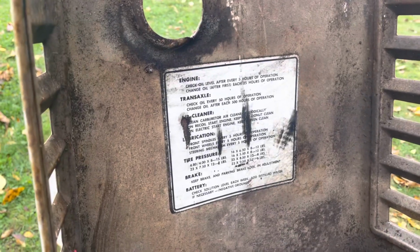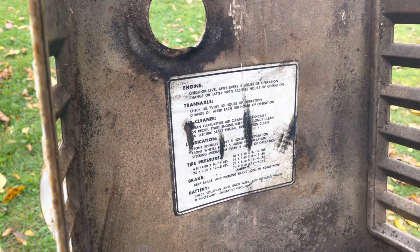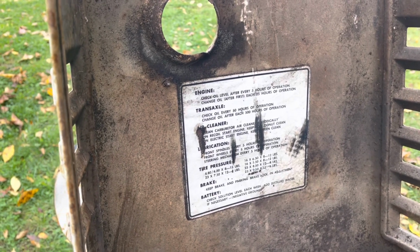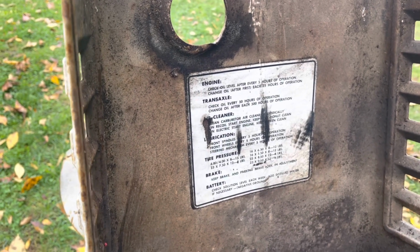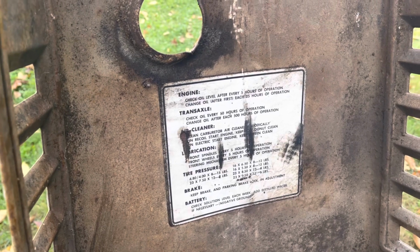It's pretty cool. Back then they used to put all the specifications on the tractors because people actually did their own maintenance. I know that's unheard of now, but the engine oil type, how often, transaxle, tire pressures, all that kind of stuff was listed for the operator in plain sight when they open the hood as a reminder, which I think is pretty cool.